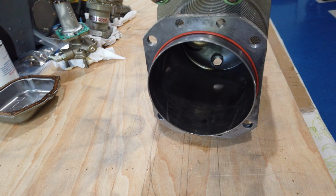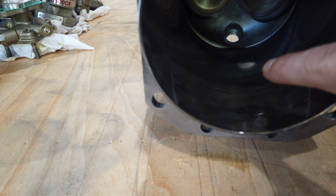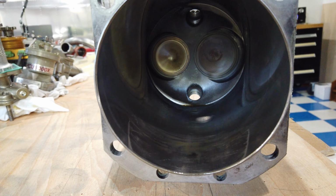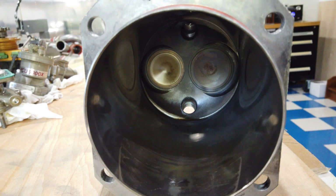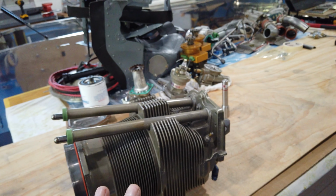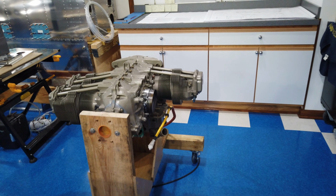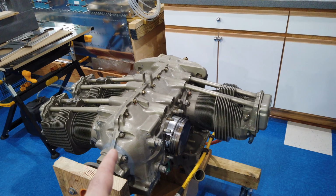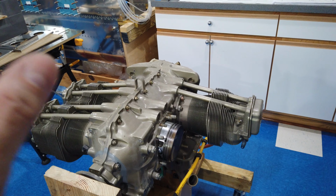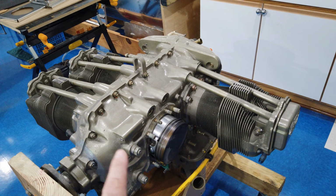Here's one of the cylinders that I just took off. It's brand new. It's got all the cross hatch marks on the cylinder walls. The valves are really nice and clean and shiny. So I don't have to rebuild anything. What I'm planning on doing is just disassembling, cleaning, reassembling, and repainting.